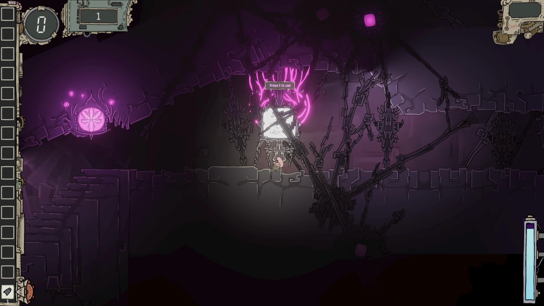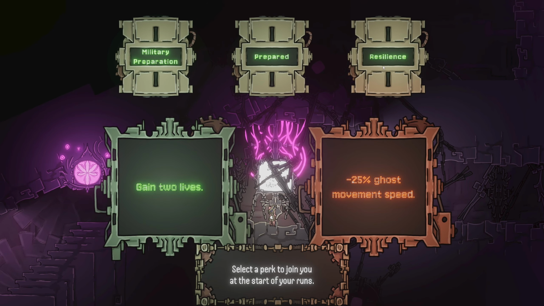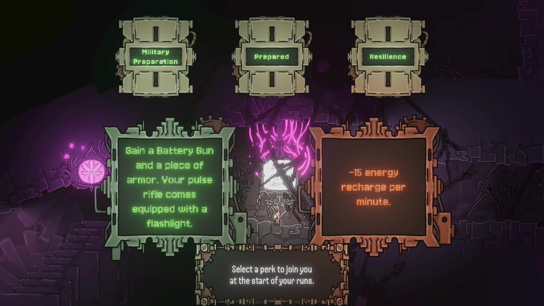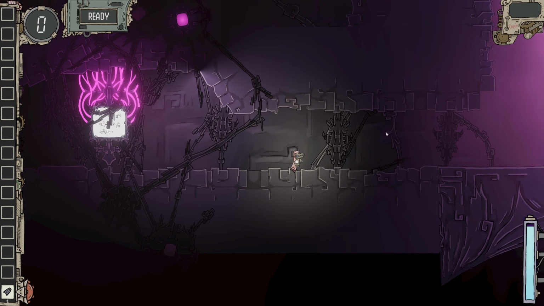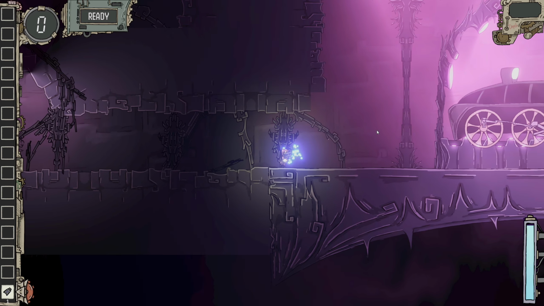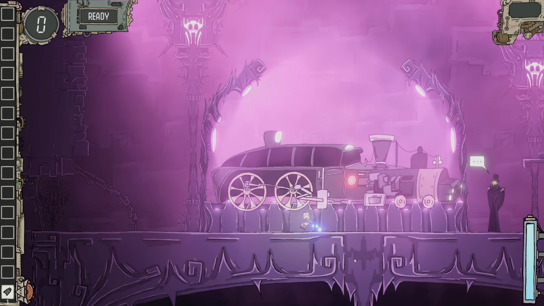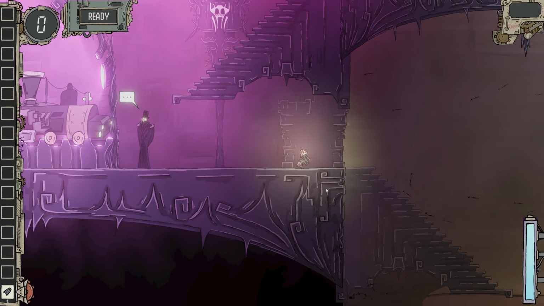Okay, the other one that I've unlocked so far is this, and that'll allow you to start with something. So you can get an extra two lives, some pop rocks, a battery gun, and a piece of armor. I'm going to try this one this time. My pulse rifle comes equipped with a flashlight too. Now, the issue I've had is I haven't been able to get very far because it doesn't feel like this gun does much in the way of damage. It feels more like a system of movement than damage, which is fine.